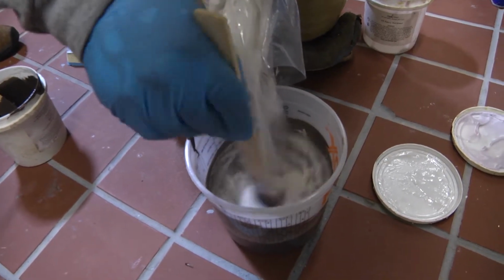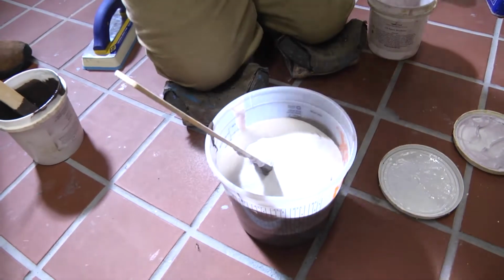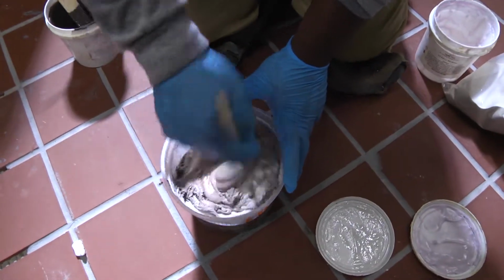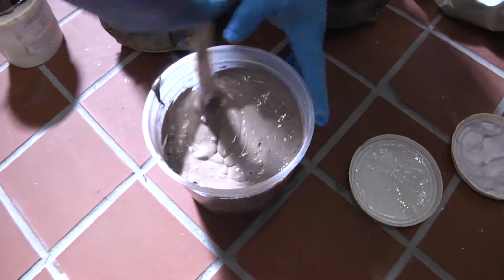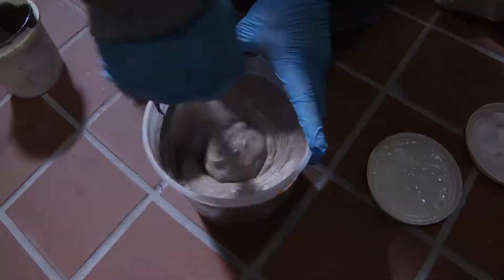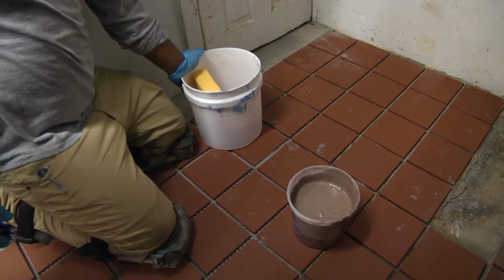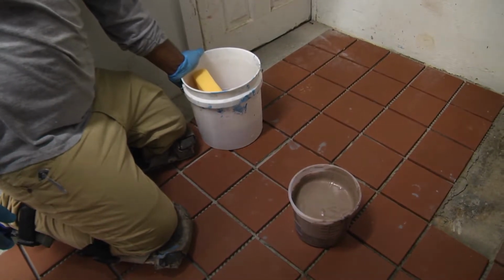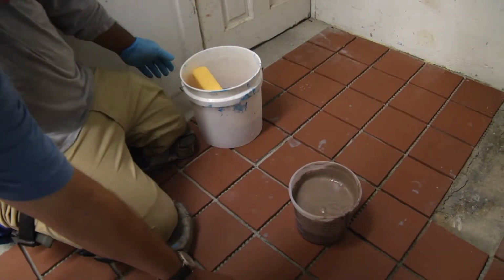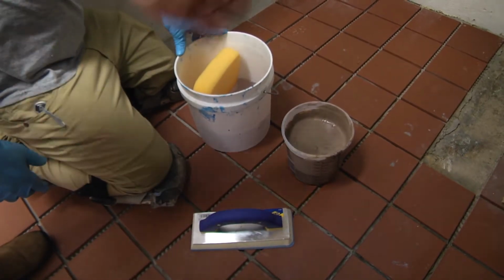1 bag of sand, it's a 9-pound bag. Goes with 1,200 milliliters of hardener and resin. And we thoroughly mix that. Now we're going to install the mixed Marcoat GS. It's just like doing regular epoxy grout. If you're used to using Laticrete, Mapei, or any other epoxy grouts, very similar. You've got a float, you got a sponge, you got some water with a little soap in there, and install it the same way.